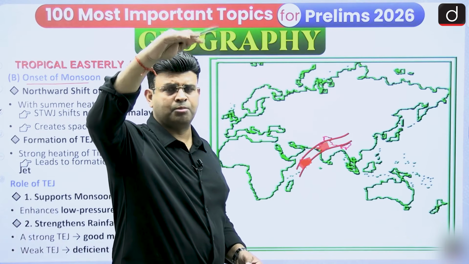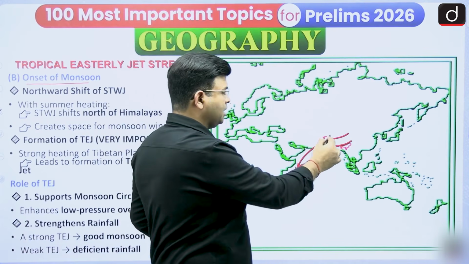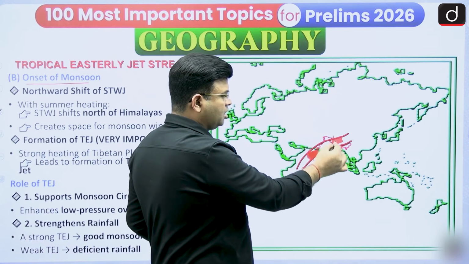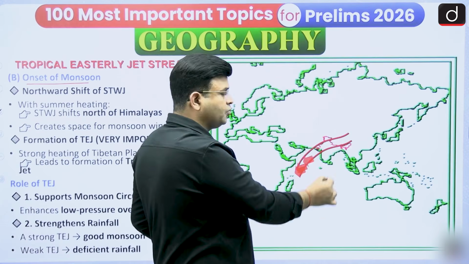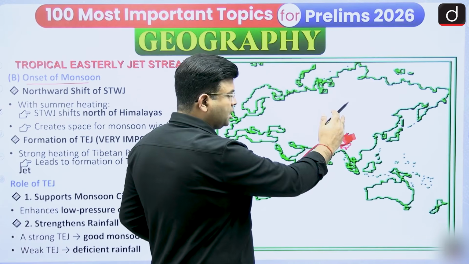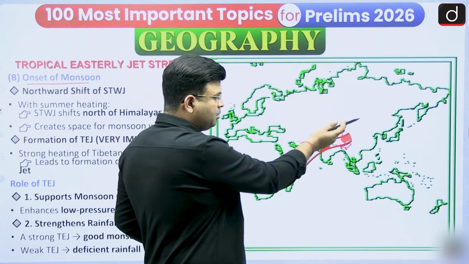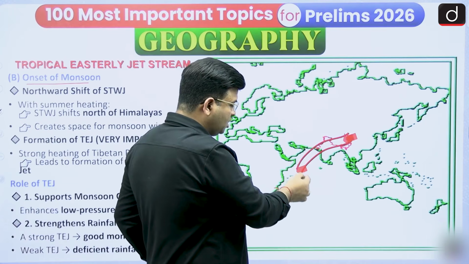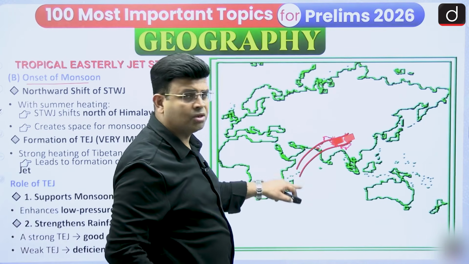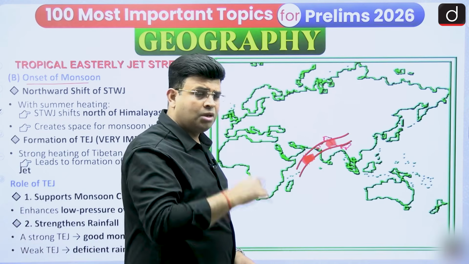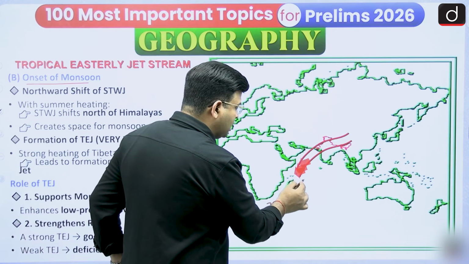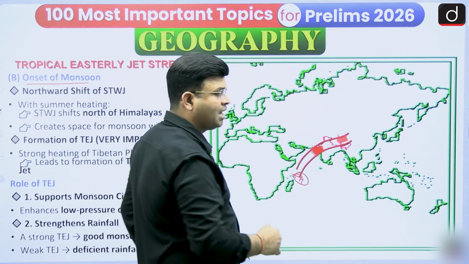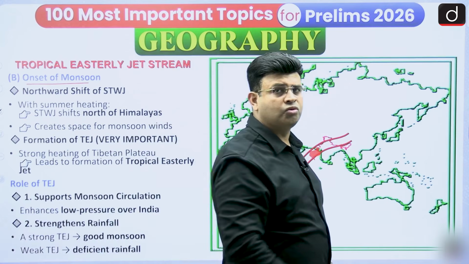This high pressure in the upper atmosphere, at 10 kilometers, 12 kilometers, and this region has a low pressure, then in the upper atmosphere the jet stream starts forming, fast moving wind of 100 to 300 kilometers per hour. But it deflects rightward and looks like it is coming from east to west, and this is the tropical westerly jet stream. By reaching near Mascarene Island, nearby Madagascar, it descends down. When it descends, it creates a high pressure over there, and thereafter it is pushing the high pressure, and North India has a low pressure. It pushes the southwest monsoon vigorously.